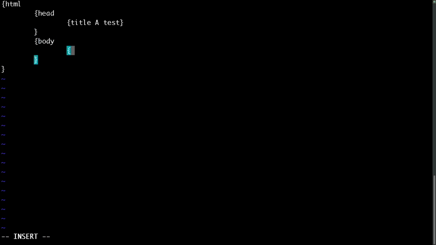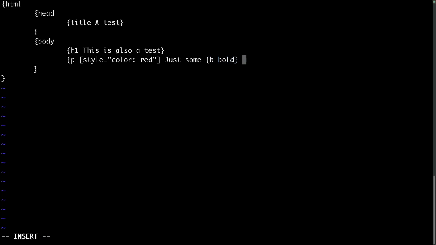It has an h1 tag, which is "this is also a test", and has a paragraph, so p1 or just simply p, and it has a style with the color red, and we say "just some bold text here", and we close it.